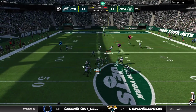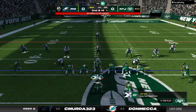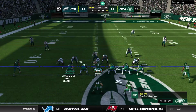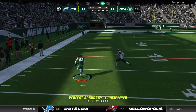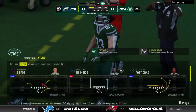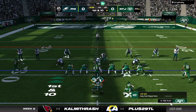On first down, Rodgers. Eagle pressure, too much this time. Down he goes. 2nd and 14 as they've got work to do here after the sack. At the 44-yard line, to throw, it's Rodgers. A short throw to Conklin, the tight end. Well, he is out of bounds, but not before he's inside the 30. The Jet passing game in rhythm. They've got another first.